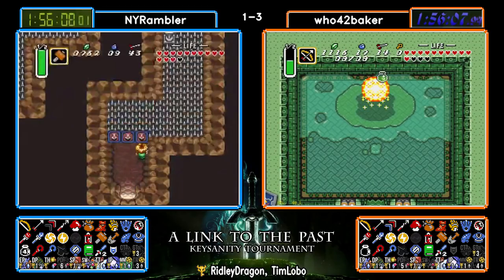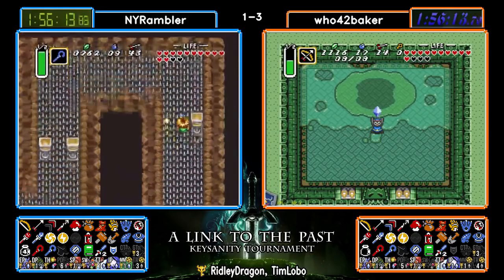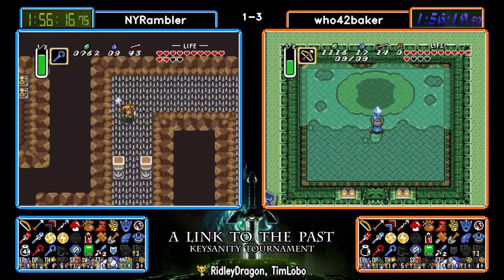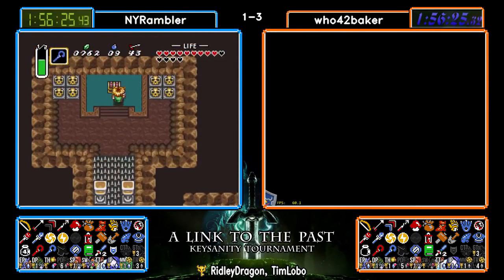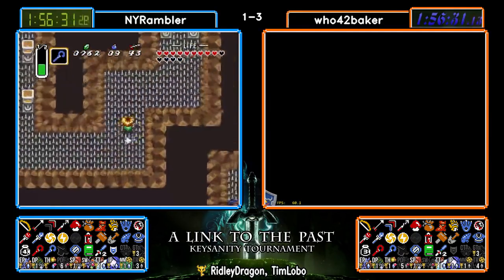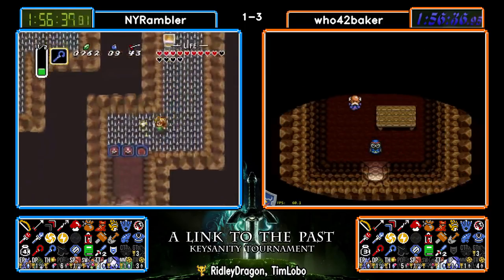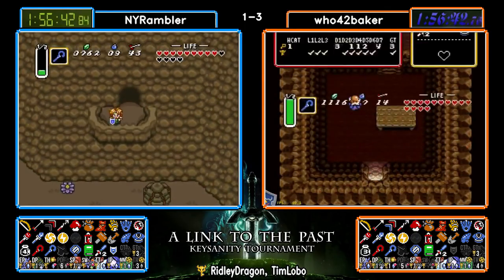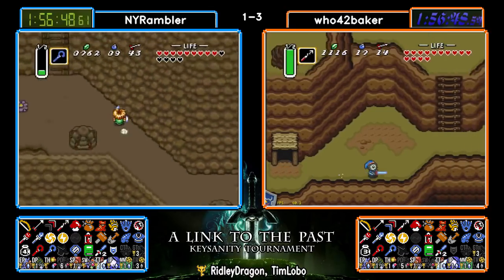Rambler checking Spike Cave. I would too. Let's see if Baker takes the bait. Ooh, he might be going straight to the mountain. He is. Okay, that's good. He's already checked Spike Cave, so he's going straight for Turtle Rock. We are in a tie. Yeah, we've evened out at this point.